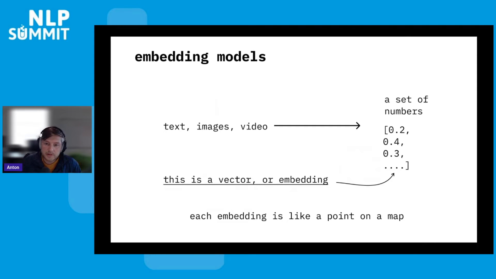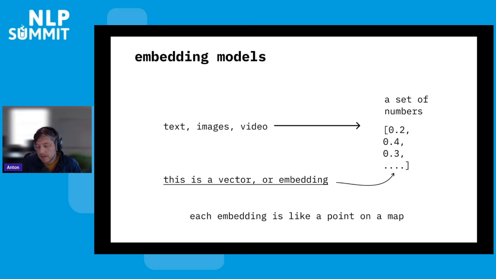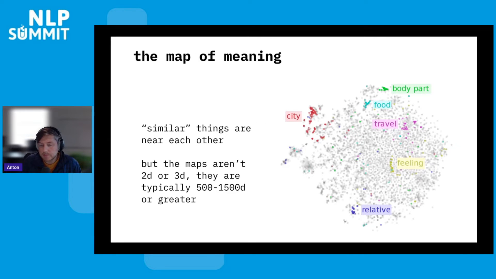The basic way that this works — and most of you familiar with NLP will recognize this approach — is you have an embedding model which takes data in the form of text, but also images and video, and turns it into a vector embedding, which is a dense floating point representation of that data. You can think of each embedding essentially as a point on a map of meaning, where embeddings with similar semantic content wind up close to each other, and embeddings with very different semantic content end up spatially apart.